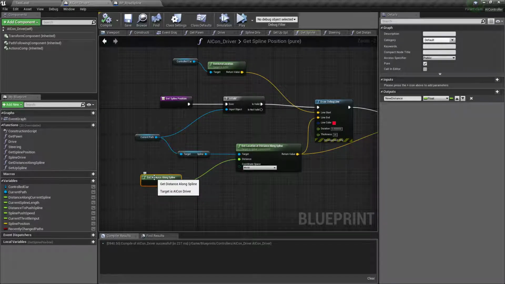So the problem is it's going invalid when this calls this.